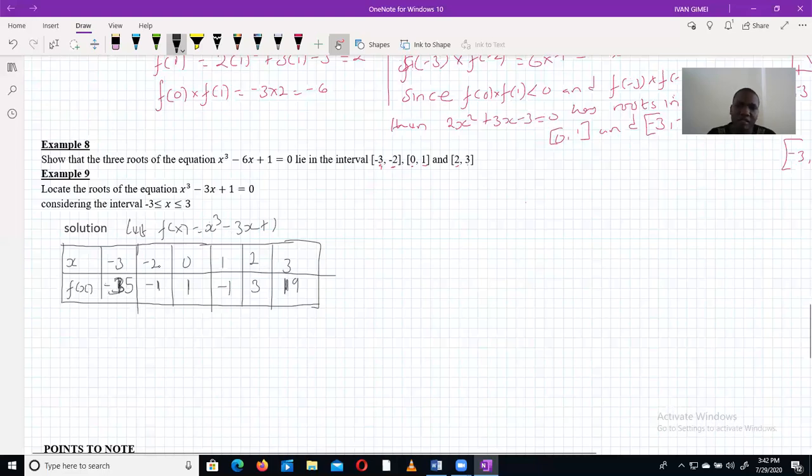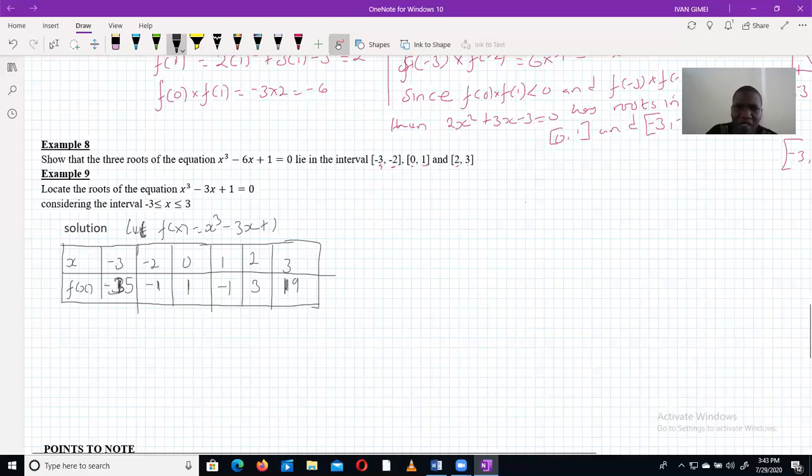I think this is now fine. You double check. That's why it is always good to double check your values. Otherwise, you may use wrong values. Now, like here, this was very wrong. Okay, so I'm now going to check is there a root between negative 3 and negative 2?